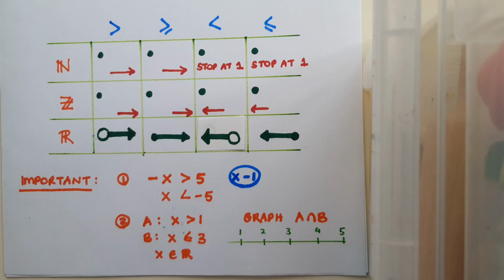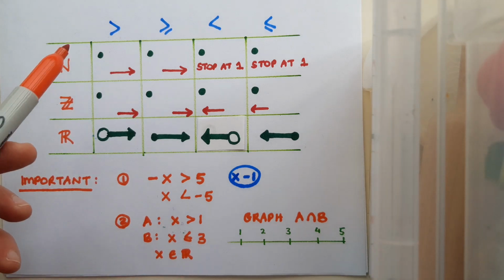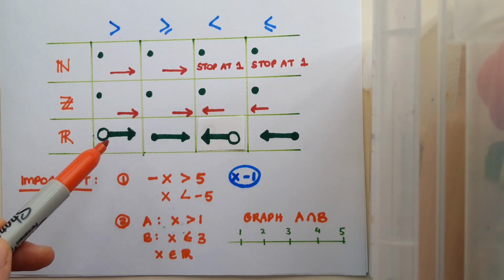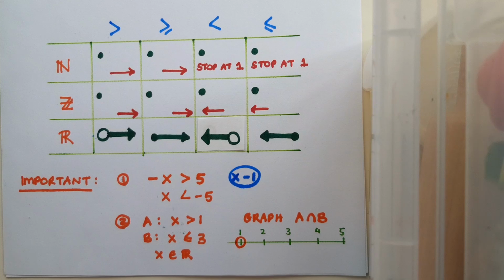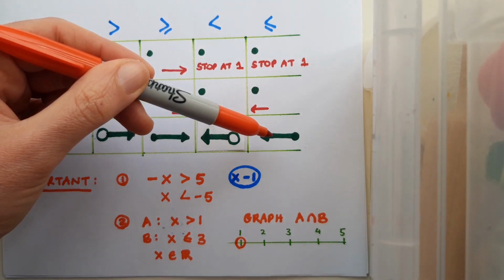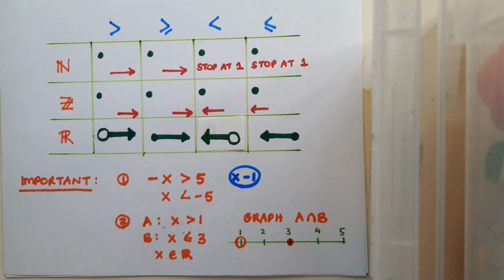Here's my basic number line. I haven't marked anything yet. I want to mark values that are greater than 1 for real numbers, so greater than with real numbers means I must circle my first value. And I also want to mark my heavy line to the right, but I'll just hold off on that for 1 second. x is less than or equal to 3, so less than or equal to with real means I want to use a dot. And now I want to go up from 1 and down from 3, but I'm just going to keep it contained between those two values. And so my finished diagram looks like this.